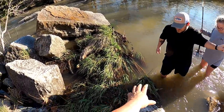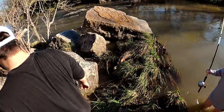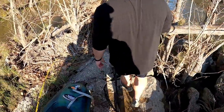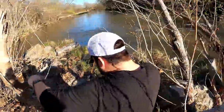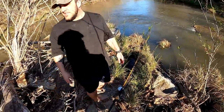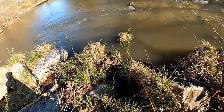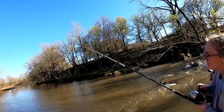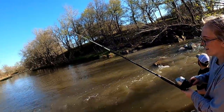I docked in right here, dude. It was perfect. You don't think you're gonna have hell getting this thing back? I mean, I'll drag it on the rocks like I did the other day if I have to. I'm all excited and I'm talking fast. That's right, Taylor. I'm kind of curious to see how it is paddling against the current. Is that a circle hook?